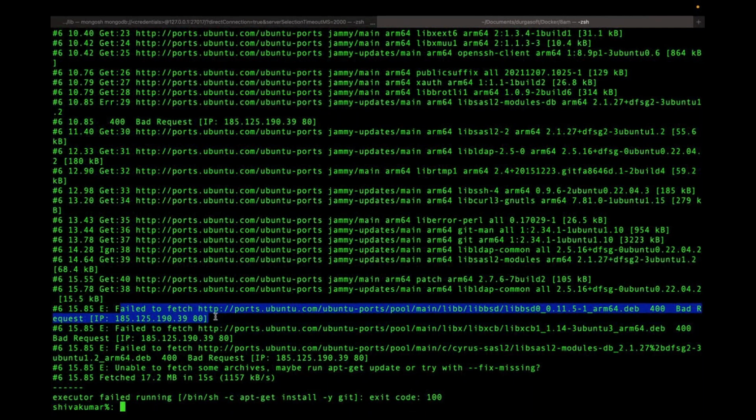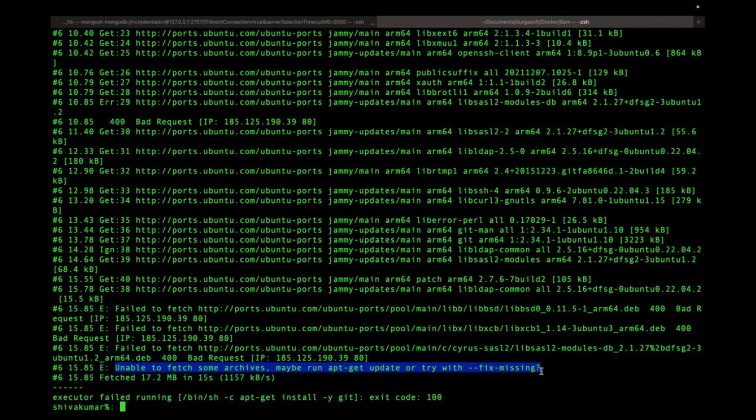Unable to fetch some archives. Maybe run apt-get update to try, or try with --fix-missing. It has been trying to install git using this command, but it is not able to find some of the packages.